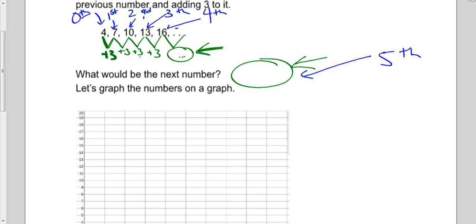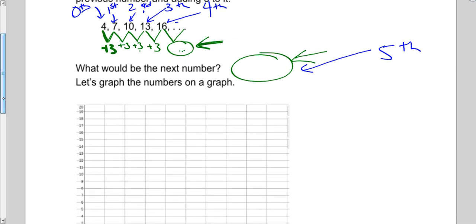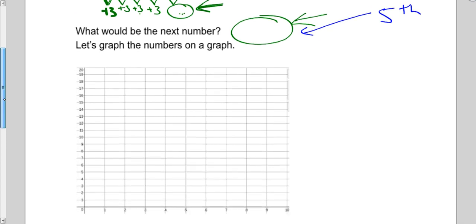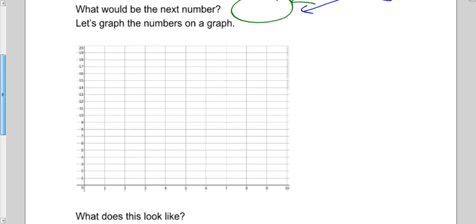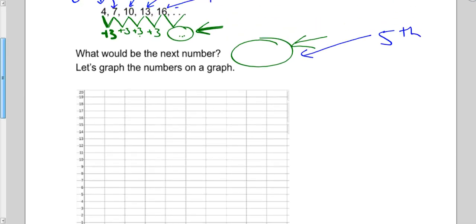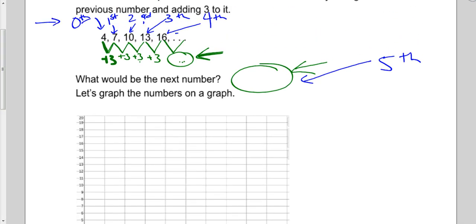And what we're going to do is I have my x-axis is going to be the stuff I have written in blue right here. Okay? So when x is 0, this is my x. So when x is 0, my sequence is 4.